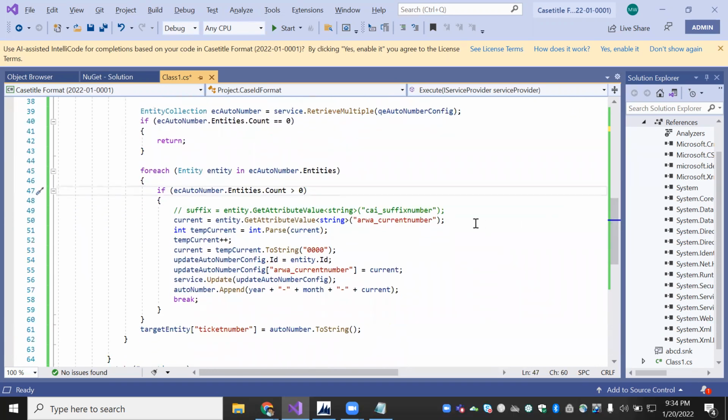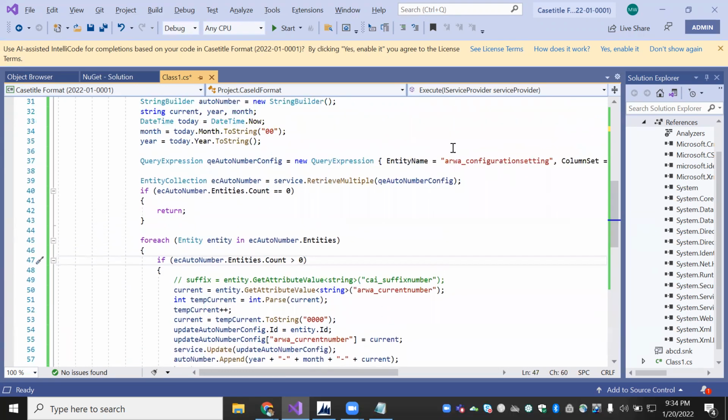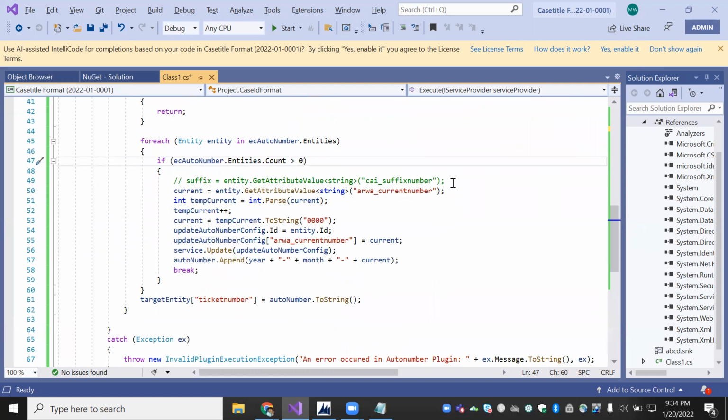Updation in the sense, we have taken whatever the value is in the target. So this is the configuration one. We have taken that value and now we are performing. So there is a current. So we have one field current.